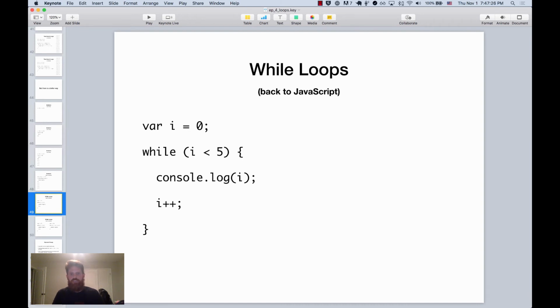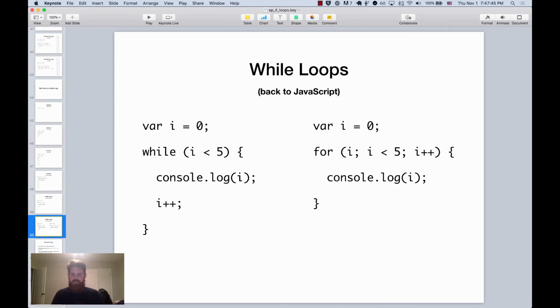Now, just for completeness, because I can't remember the last time I used a for loop, and I definitely can't remember ever using a while loop in my nearly 8 years of professional software development. But just for conceptual completeness, there's a thing called a while loop, which does the same thing, and if you compare it to a for loop, it has pretty much the exact same parts.